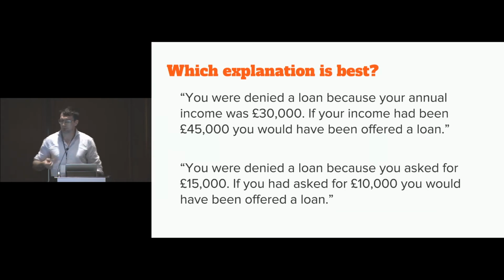And at the same time, we went, well, what we really need is diverse explanations. So if I give you a counterfactual and I say, well, if you wanted 45K instead of 30K, you'd have got the loan. So that's great. But I could have also said, if you'd asked for less money, if you'd asked for 15K instead of 10K, I would have given you the loan. And this is actionable. One of these explanations is useful in a way that the other one isn't, but you don't know which without knowing the person who's asking.